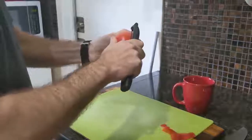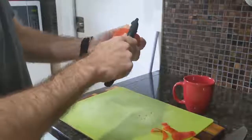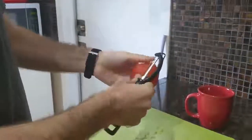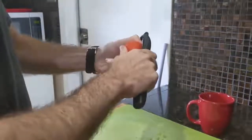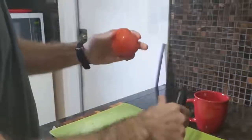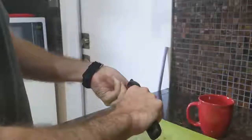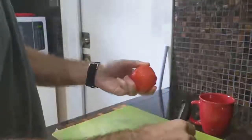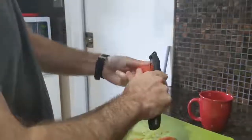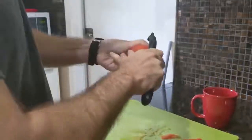You just do that until all the skin is gone and removed. Do the best job you can, removing the skin, and it'll taste way better, the tomato. If you've ever put a piece of tomato with the skin on, try it, and then put a piece of tomato with the skin off and try it. You'll see how it tastes better real easily.